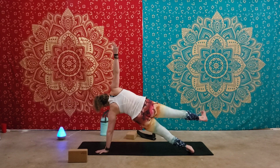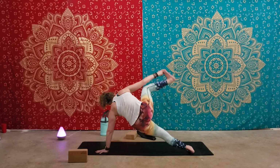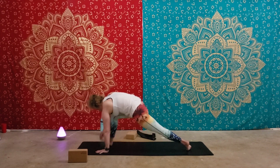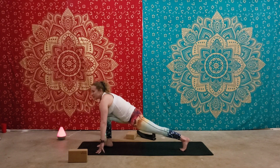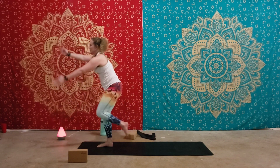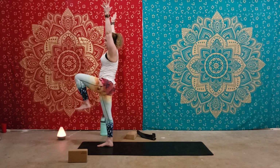Lift that right leg up. Bring it in. Grab the toe. Extend. Now pull it to the front for your runners. Now from your runners, rise to standing staff. Hold.